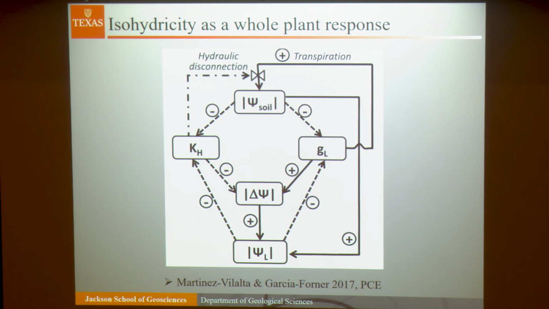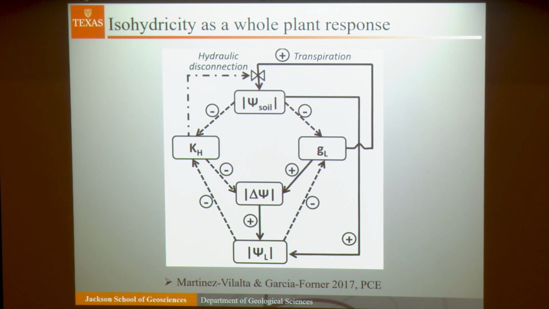And so this is a figure that was created by Jordi Martínez-Vilalta, relating the way all of those signals come together to influence the water content in the leaves. And so this is sort of flipped upside down. Our leaf water content is down here in the bottom, and our soil water potential is up at the top.